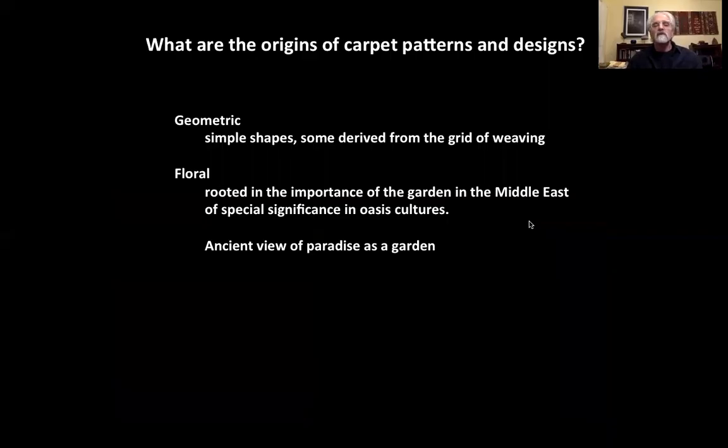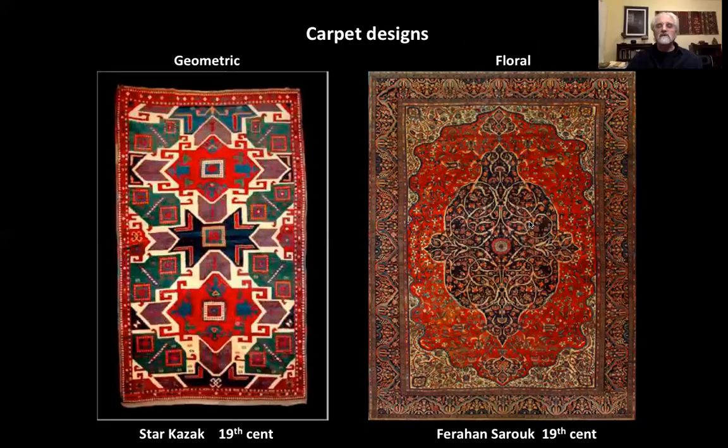Of course, floral elements are very important, and in the Middle East, particularly in arid environments, the idea of a garden and the floral elements associated with the garden is particularly important. And it is not surprising that the concept of paradise is really a garden. If you're living in an arid environment where an oasis is a welcome place, paradise is the garden in the oasis. And so we can see here on the right an example of a late 19th century carpet woven in Northwest Persia, very fancy, very floral. You can see very sinuous in its designing and drawing, very filled in, and this would have been done with a Persian knot, an asymmetric knot.